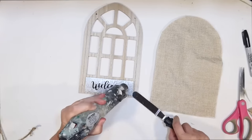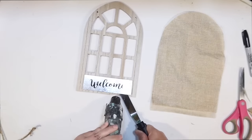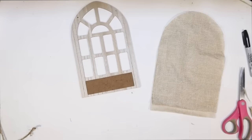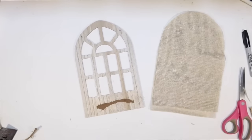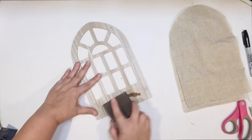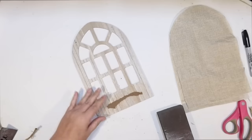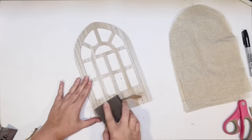So pretty cool. And then I'm just going to pop the little welcome sign off the front of the window. And I'm just going to set that aside because we can use that later on in this DIY. Has a little bit of cardboard there too. And then I thought we could just sandwich that in between the two. There are a few little nails sticking out there, so be careful popping off that little sign.